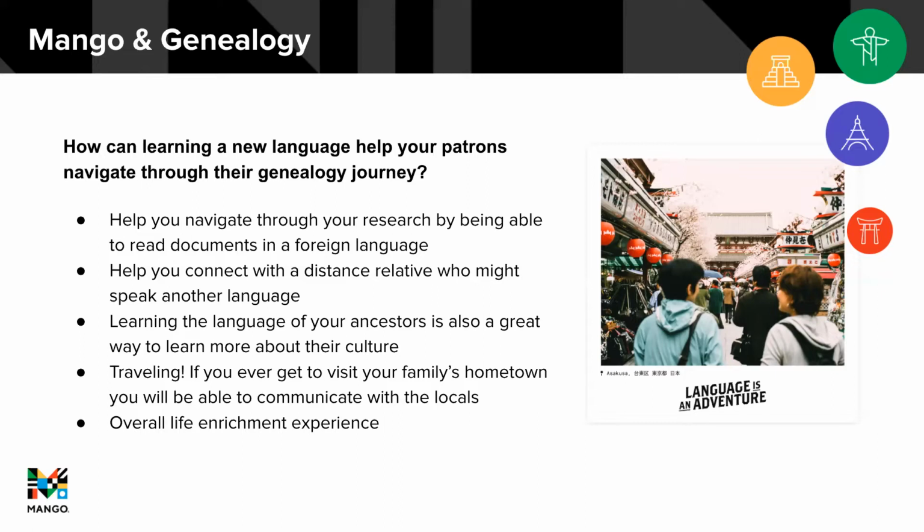You're probably asking yourself, how can learning a new language help your patrons navigate through their genealogy journey? So the US, it's a big melting pot, and we all come from many different backgrounds. And sometimes when you're searching for your family history, we often come across documents that are written in a foreign language. So, things like marriage or birth certificates or census documents. So by learning even just a few keywords in your ancestors' native language, you'll be able to read and understand some of those foreign documents that you might come across, which will make it easier for you to navigate through your research. And as you learn about your family, you might come across a distant relative.